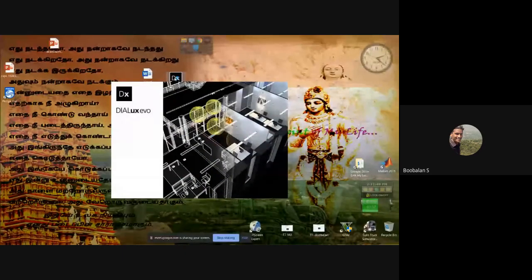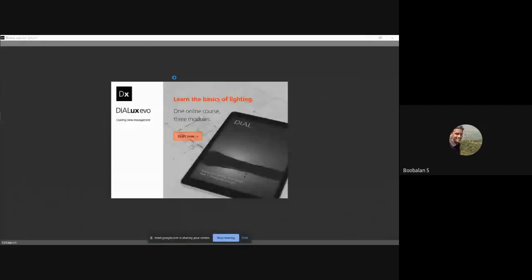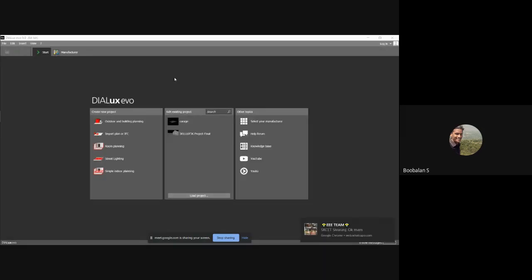Once you have knowledge of the different types of lamps and the different lighting control technologies available, then you need to go on to lighting calculations, right? So how are we going to implement a lighting system in an industry, a commercial building, or a residential building? Without software, as a student, how can we get that much detailed knowledge of lighting systems? We can't do it practically because we are just students, right? So we couldn't get that practical exposure.